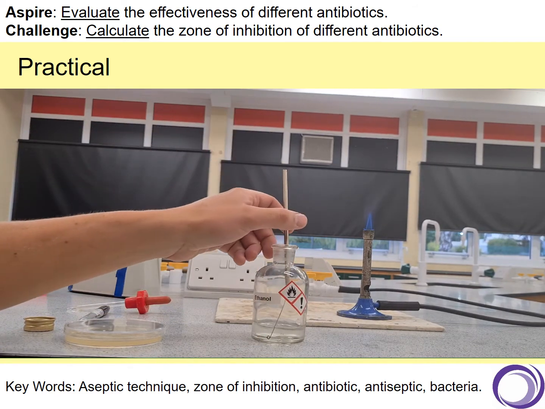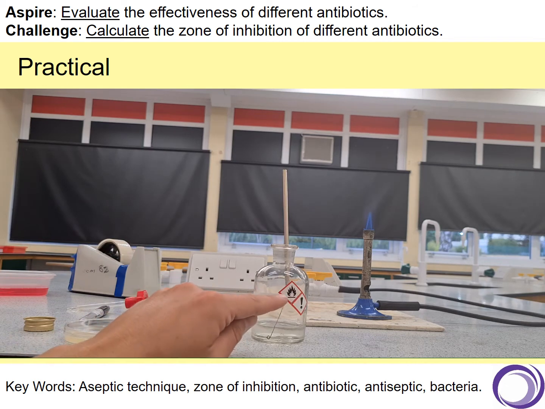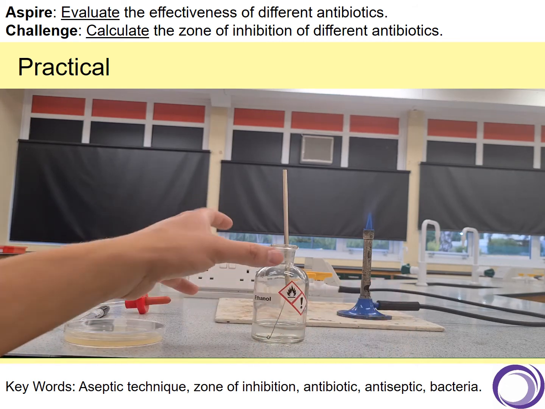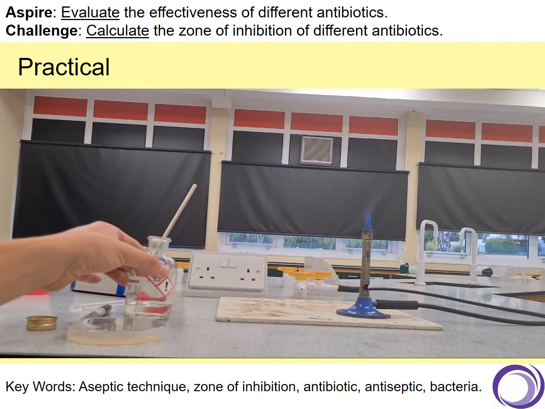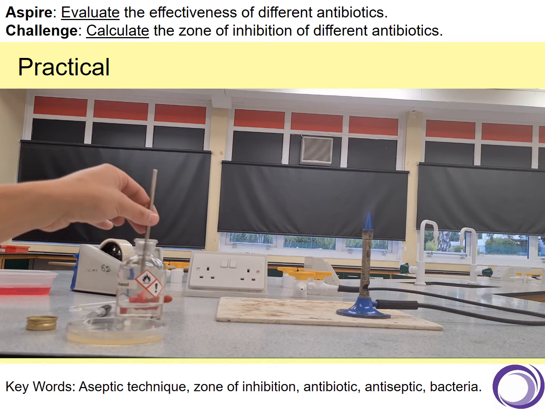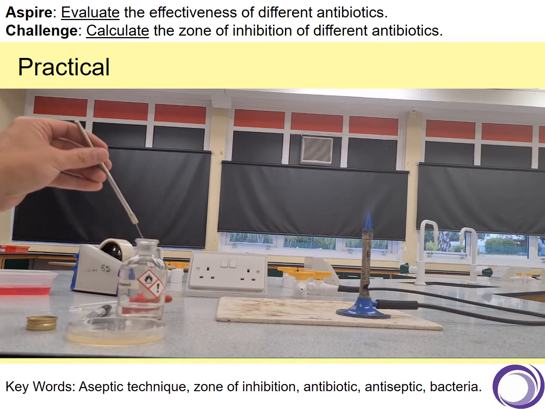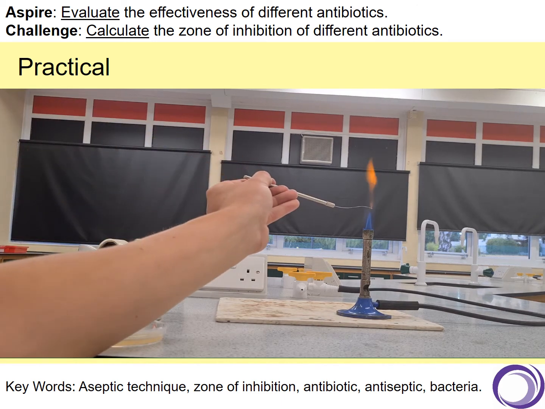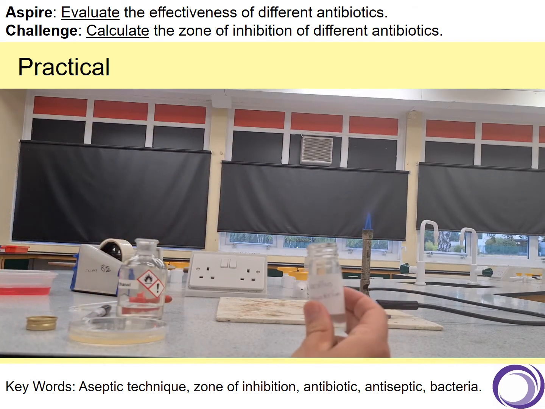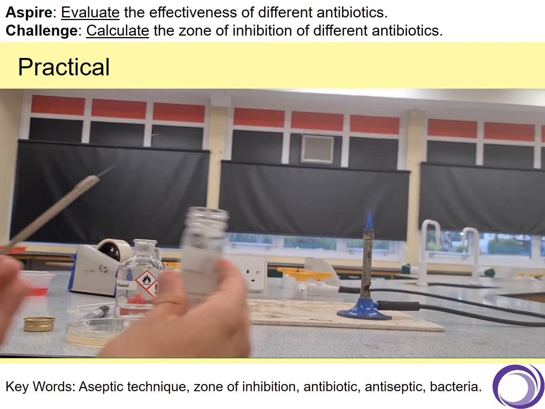ethanol. Now you see this big massive sign here saying it's flammable. You've got to keep this Bunsen burner away from this ethanol. Okay, so we keep that well away from the naked flame. That's part of your risk assessment. So my inoculating loop goes in here, and then it will go into my flame, and that will sterilize this inoculating loop. And I've sterilized the top of this lid of my broth.